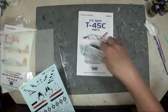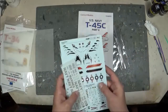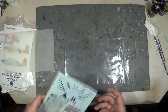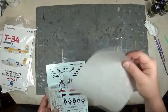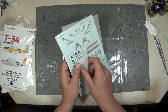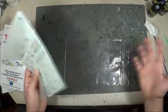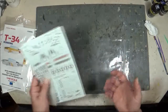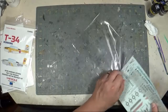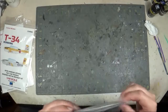So that's a nice touch that you have enough decals to do both full aircraft, which is good because you tend to only build one. So I will have a full second set down the road, so if anybody does need a second set, I have the ability to trade off or sell off or give away or even get a second kit and do it up in a second scheme if I wanted to. So you find a cheap kit somewhere, partially built or missing decals or what have you, I have a set of decals to go ahead and finish it. You never know when people are out looking for stuff online, and I have the full options here to do two full airplanes. So nice touch with them.